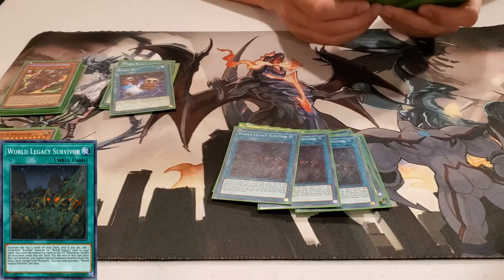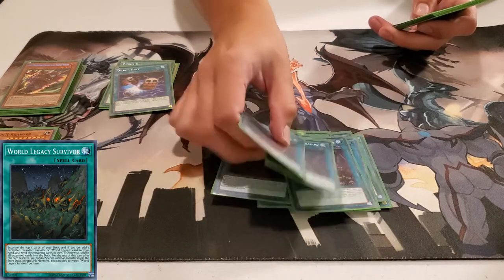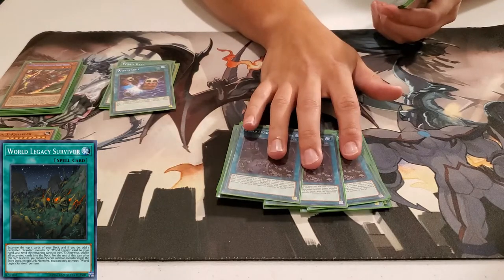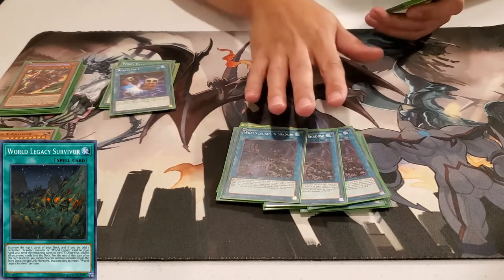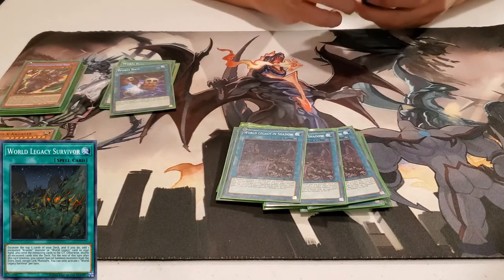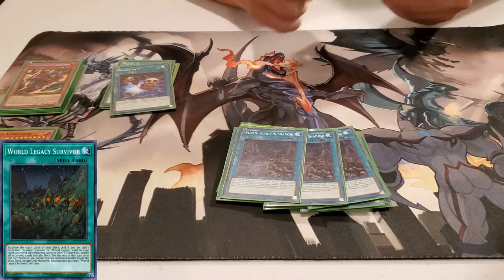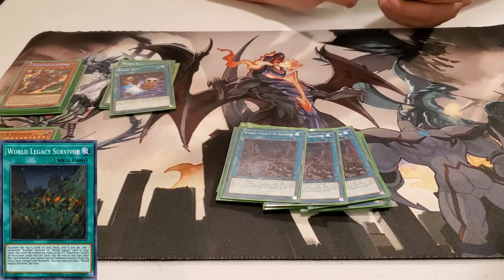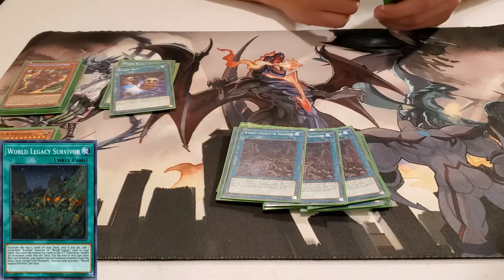Finally, three copies of World Legacy in Shadow. This is, in my opinion, the best Krawler support card ever printed. It is a field spell, so it gives all Krawlers +300 attack and defense. Once per turn, you're allowed to special summon a level 2 or lower insect monster from your hand face down or in face up defense. So very good for setting up links turn 1 or just setting up a bigger board.